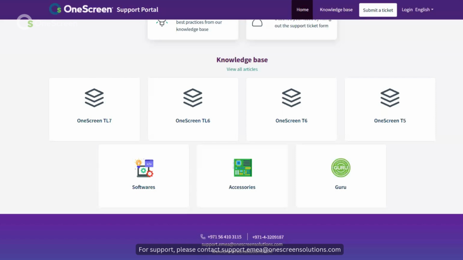Jazib, thank you so much for that incredibly clear and detailed explanation. You have truly made everything seem so simple and accessible, breaking it down in a way that really makes the knowledge base feel like second nature. And as you said, live support is always a game changer. With the Guru team behind us, I'm sure everyone feels confident knowing they have that extra layer of support at their fingertips. Now I'm sure that there are plenty of questions buzzing in the chat, which are being answered by our team as well at the back. So let's dive into them and feel free to ask any questions you would like to ask.